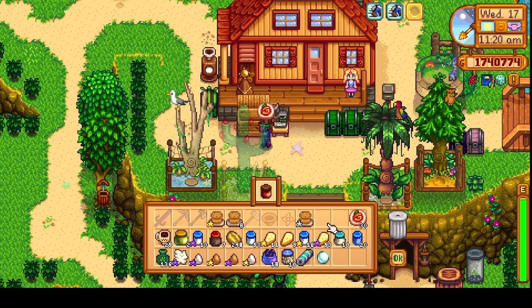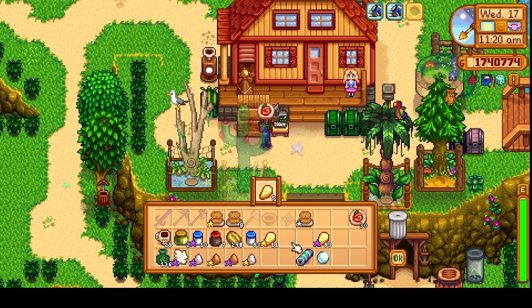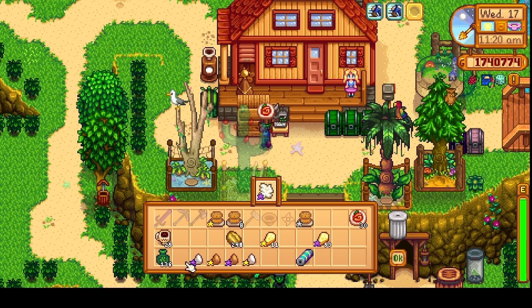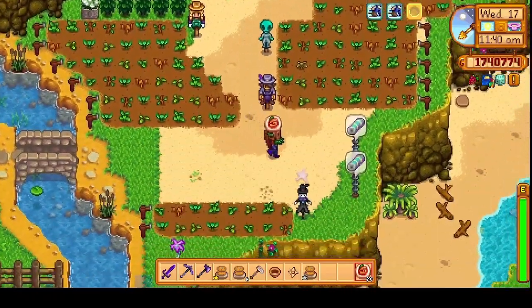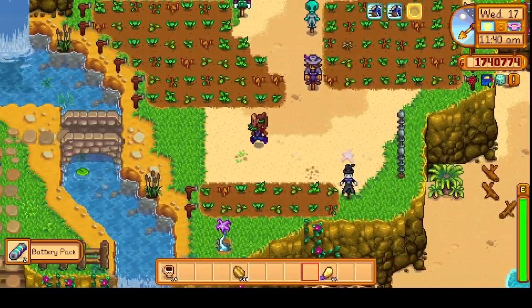Then we sell all of the products we just picked up. The jellies, the mayos, all of the roe. And because there was a thunderstorm yesterday, there were some battery packs.